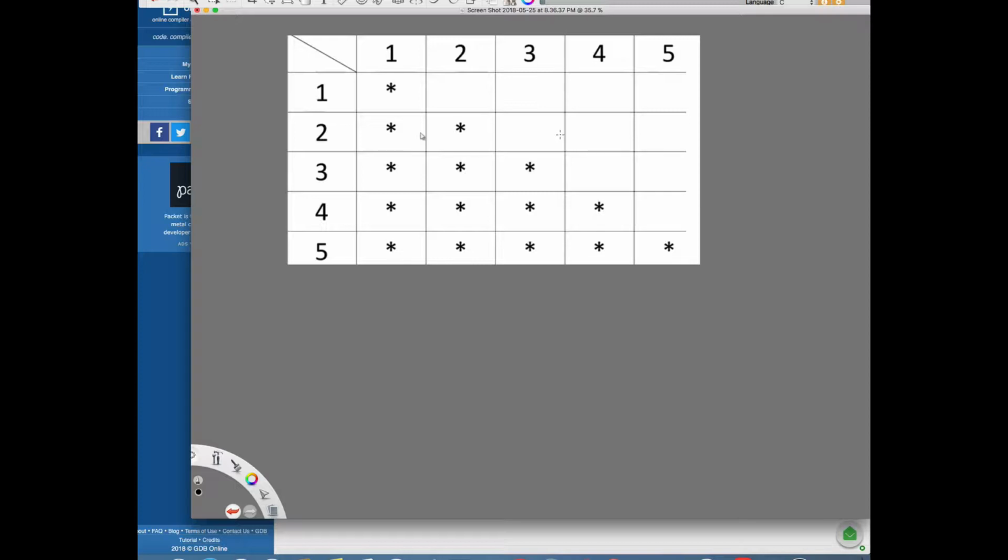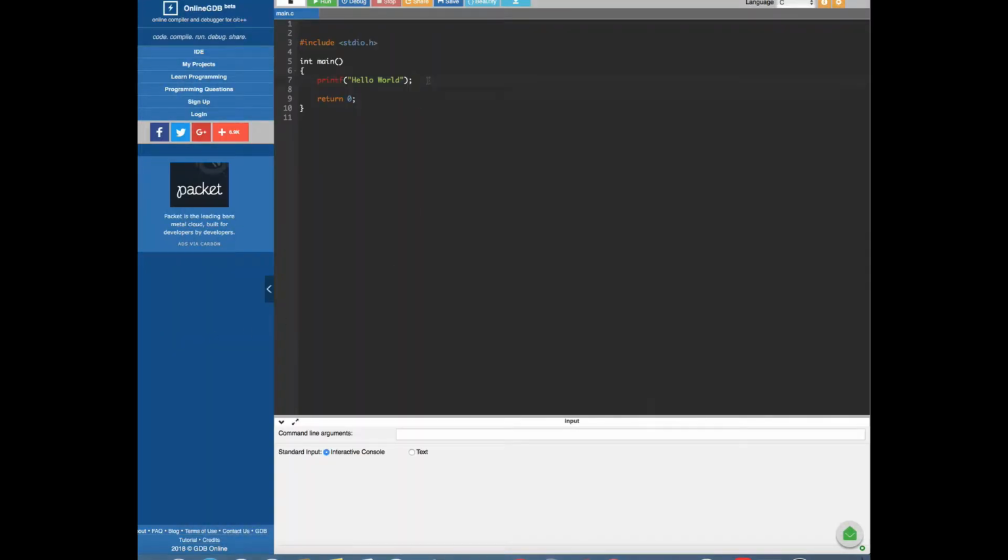And in pattern printing we have to create a nested for loop. Now here we are going to see how to do that. Let's go ahead and create the program. First let's get rid of this one. I'm going to introduce a character type variable, because the star asterisk is a character type. You can name it anything you want. I'm going to say print, and that is equivalent to an asterisk and a semicolon right here.